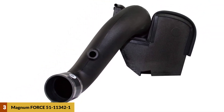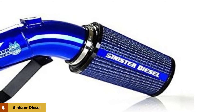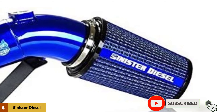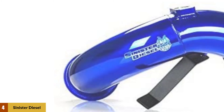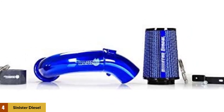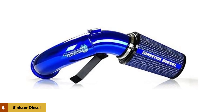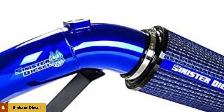It also boosts volumetric efficacy and enhances performance. At number four: Sinister Diesel cold air intake. The excellent air filter by Sinister is a promise to the enhancement of your engine's performance while being totally reliable and durable. The unique CNC mandrel-bent aluminum tubing enhances the stability of this filter, and silicone couplers improve the filter's reliability. You'll notice a commendable improvement in fuel efficiency and acceleration overall, giving you the smoothest driving experience. The renewable cotton medium makes it perfectly reusable.